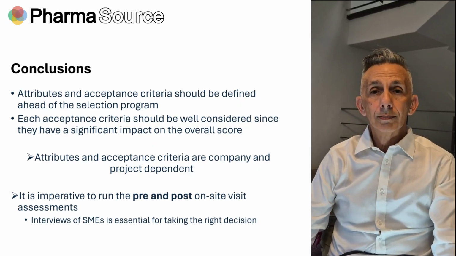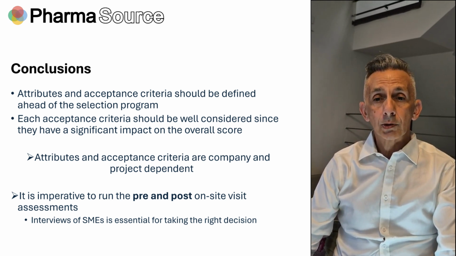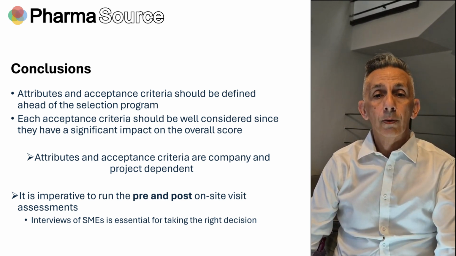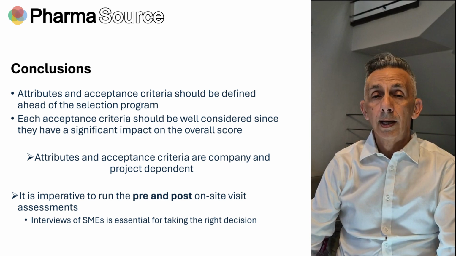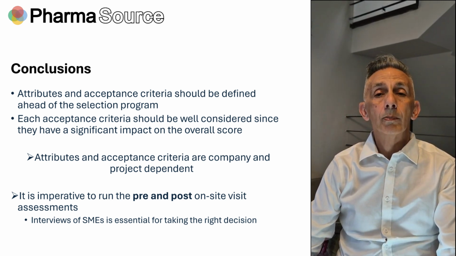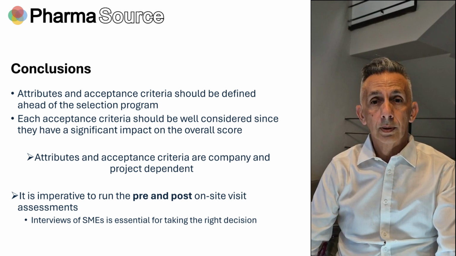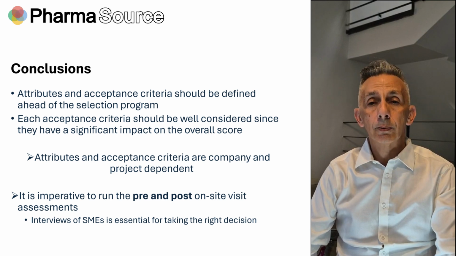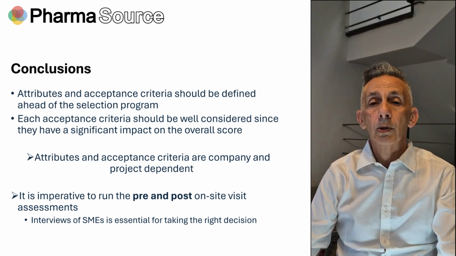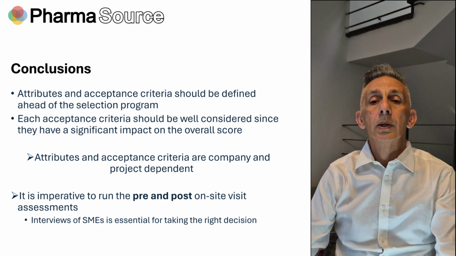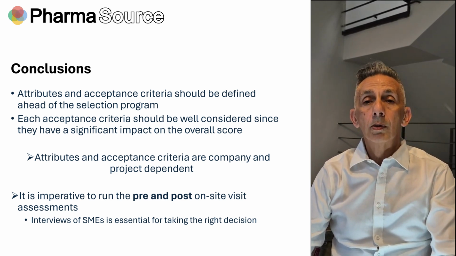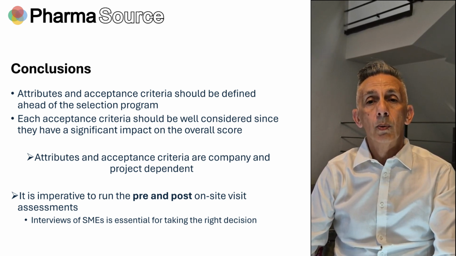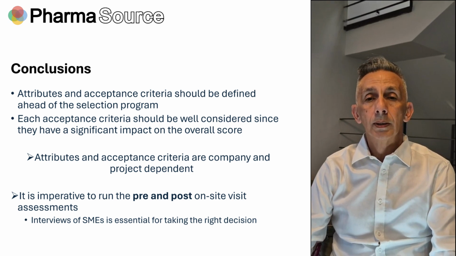In conclusion, attributes and acceptance criteria should be predefined ahead of the selection program. Those attributes and acceptance criteria depend totally on the program and on the sponsor. It is our decision to define what the most important attributes are and what kind of acceptance criteria we provide for each attribute. And the total score helps us decide in a non-biased way which CDMO should be selected.